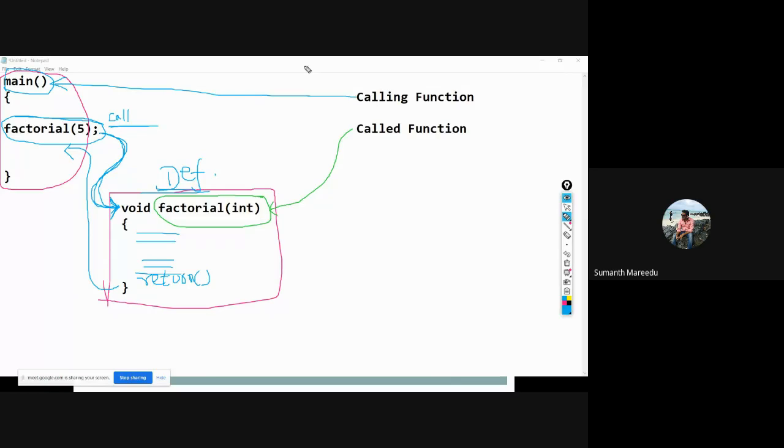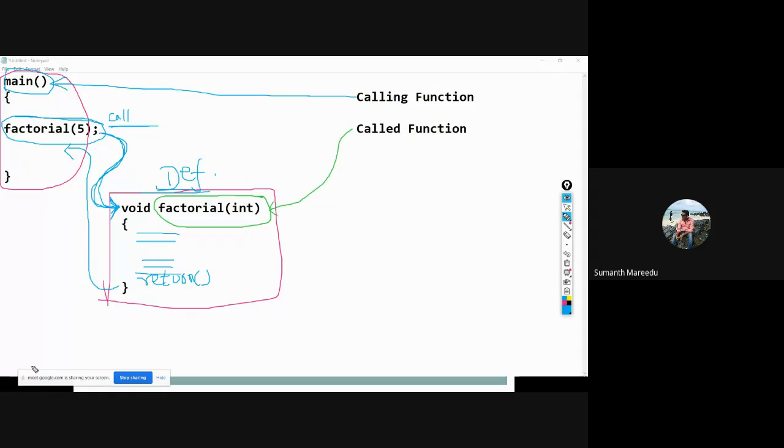But at the time of this control jumping, there is a chance of data communication between these two points. You can communicate some data.